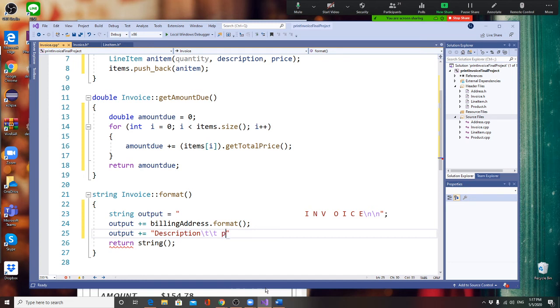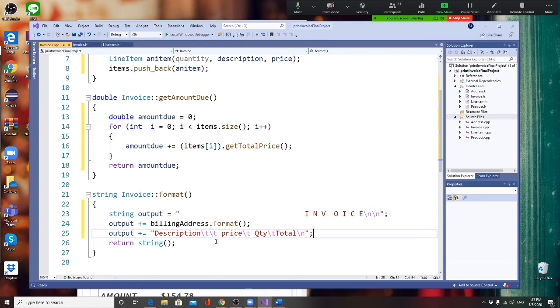Then next is price, backslash t. Next is quantity, QTY, backslash t, then next total, then backslash n right now.